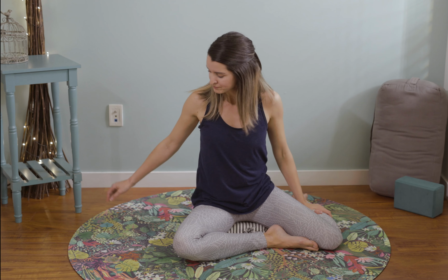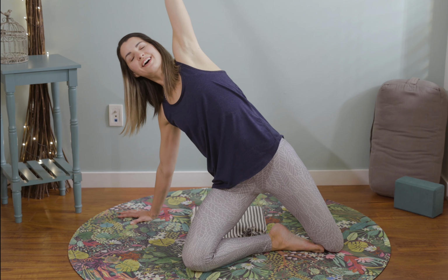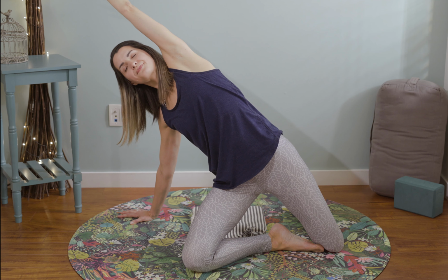Good, and then slowly we're gonna come back up. All right, so we're gonna do that one more time. If you want to do the exact same movement, you can. Or if you want to, pressing that weight into your back hand, we're gonna lift the bum up and come into this gentle side stretch.